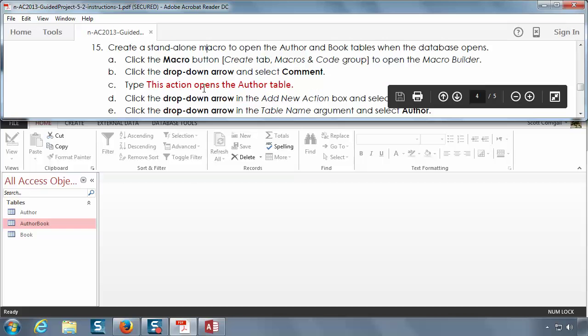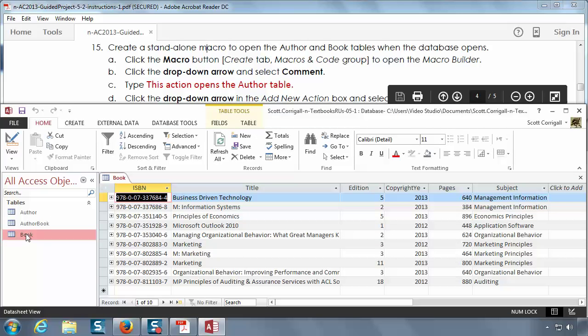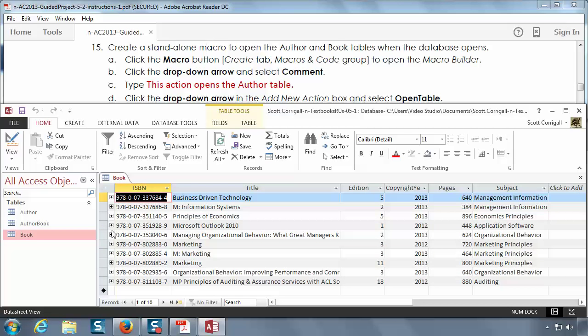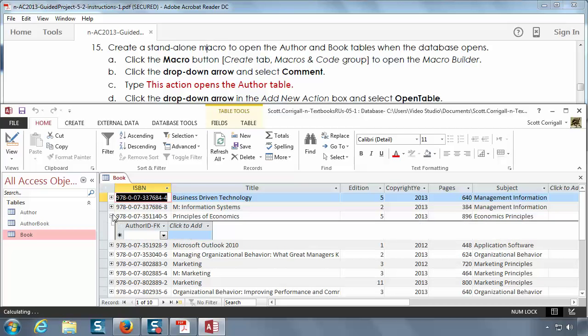This is an added step that they don't actually ask you to do, but I'm going to open up the book table also, and you'll see that these also have the plus signs that will show which author ID was involved in the writing of the book. All books you would think would have an author, but this one doesn't. There's no author on the list that it's associated with.